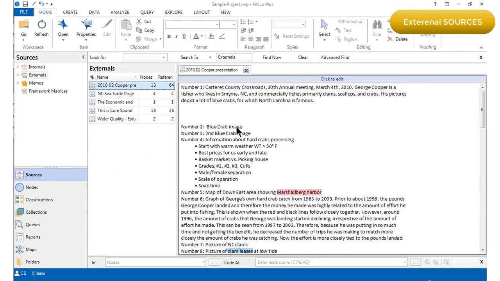The point, though, is that the actual PowerPoint presentation is outside or external to NVivo, whereas the source inside NVivo represents that material, and I can write anything I like within it.